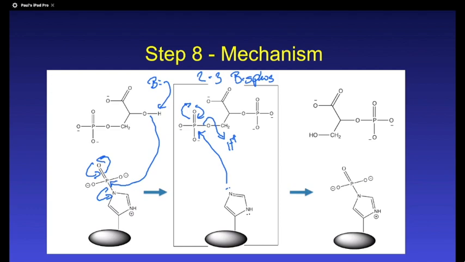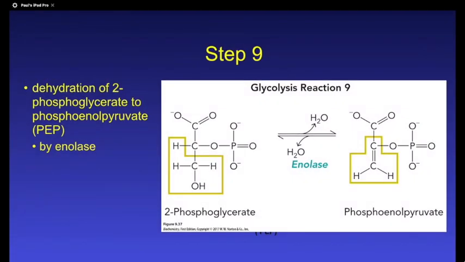Okay, 10 steps, we're at 8, so we're almost there. All right, enolase. We've got water coming in and water going out, or actually water going out. You see all of that going on. But what actually really happens here is kind of more simple than you think. It's really one of the first mechanisms you learn in organic chemistry, but it looks like this. In organic chemistry, you have a textbook that'll show you this.